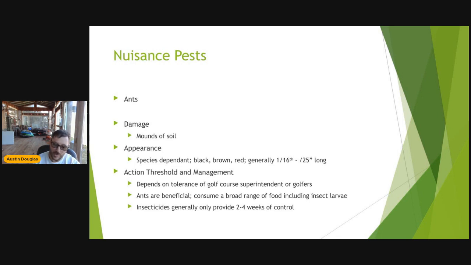So it's very difficult. I will say that a really good product to use to fight ants is pyriproxyfen. You'll find that in a product name called Tekko Pro or Pivot 10. It's an insect growth regulator, and it basically stops them from being able to reproduce. And I have seen fantastic results, I would say over 4 weeks. But again, here the manual says 2 to 4 weeks, even with the best insecticides. So that Tekko Pro, the pyriproxyfen, is an insect growth regulator, still classified as an insecticide, but it has a different mode of action than your typical broad spectrum insecticide.